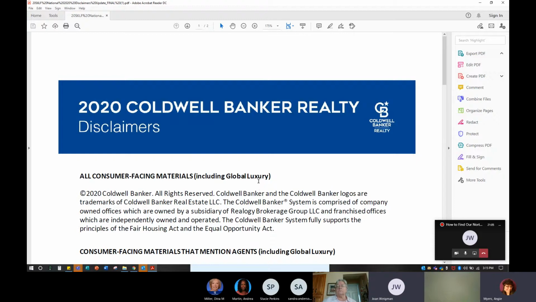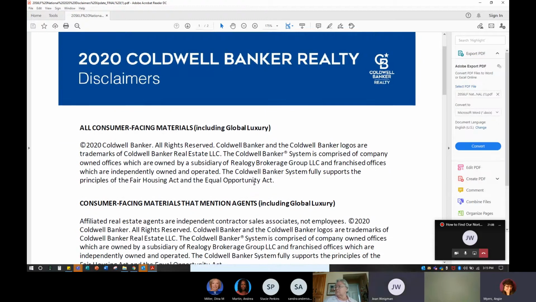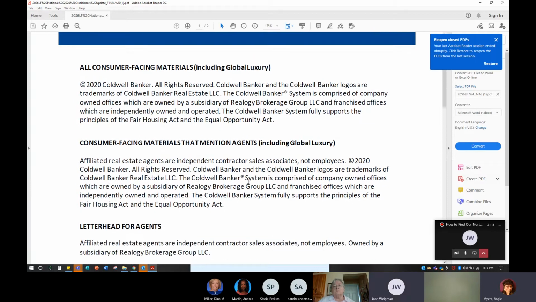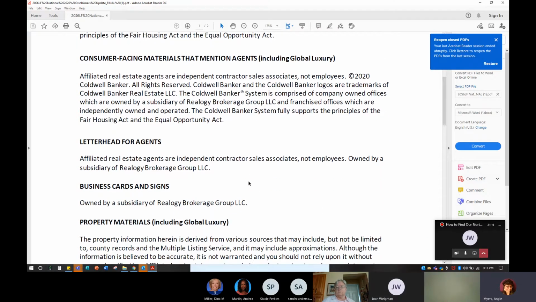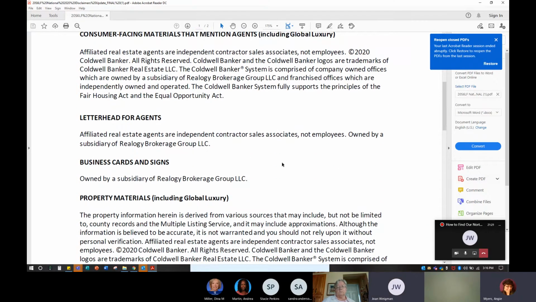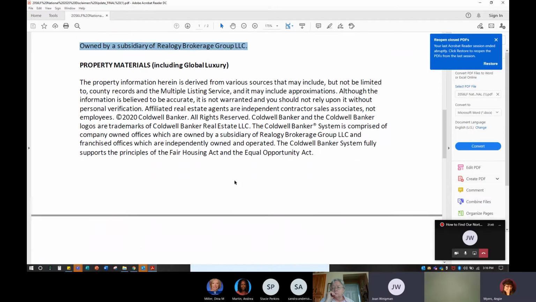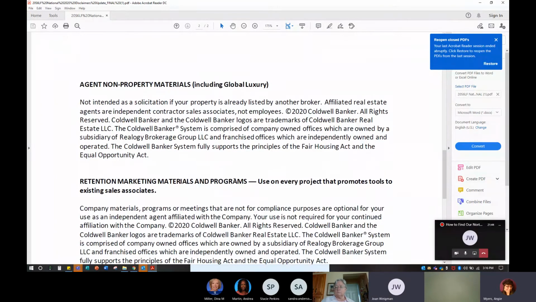This is where I get a lot of questions: where's the disclaimer that I need to put on my marketing? If you notice when you order something through InTouch, this is already on there for you. Prospect Square, it's included. Moxie, it's included. But if I create something on my own, I need to make sure that these things are included. If I don't go to Express Docs to order business cards, and let's say I've gone to Vistaprint, I need to make sure that I have the correct disclaimer on my business card, or it's not compliant. We always want to be compliant. We never want to get fined by the Real Estate Commission for anything.